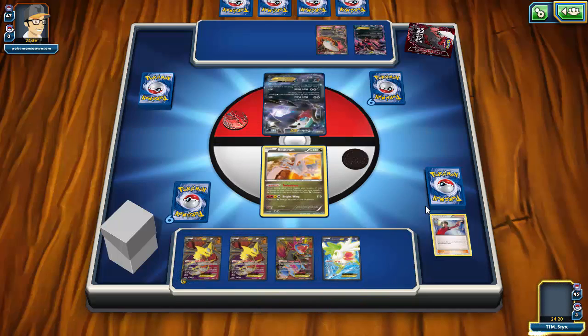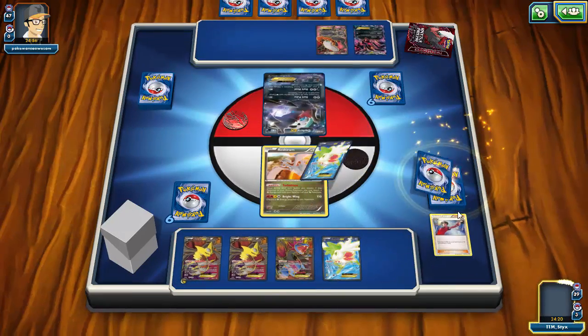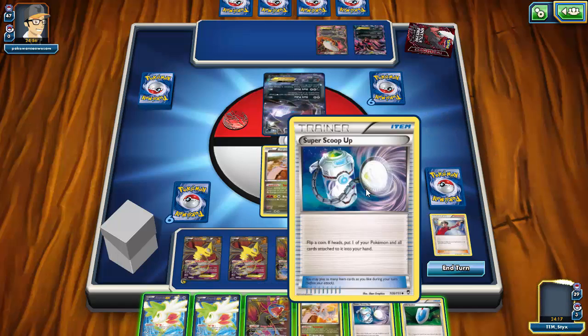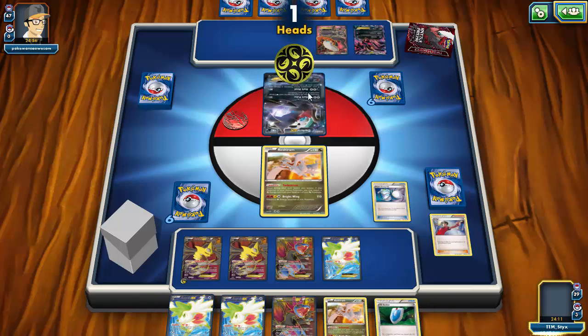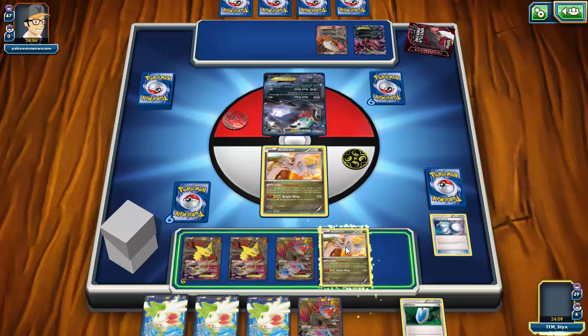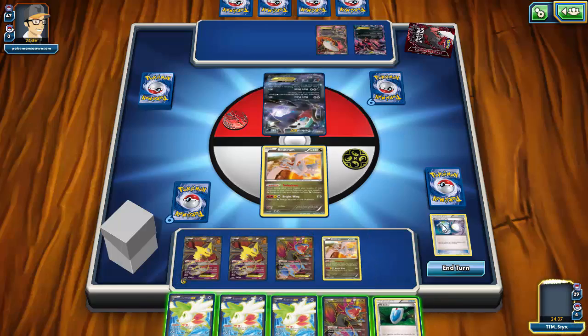We did get rid of the Sky Field over the Double Dragon, which, I mean, I regret a little bit, but it's not absolutely the end of the world at this point. I do get a Super Scoop Up. Do we get it? Yes, we do get heads, so I can bring the Shaman back into my hand. Let's go ahead and play the Reshiram down.